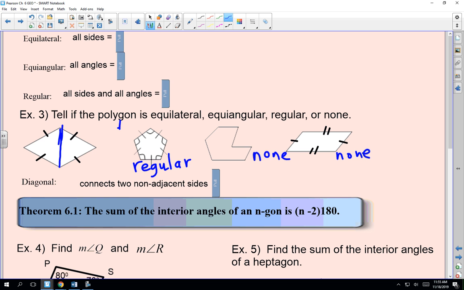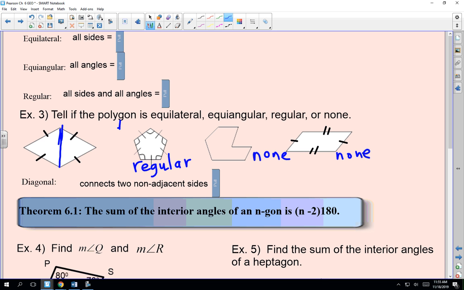Like a pentagon, you'll find out you can break that into three triangles. And 3 times 180 equals 540 degrees. So a pentagon has 540 degrees as the total sum of all the inside angles. And then if you go to a hexagon, 6 times 180 gets a little bigger. And as you keep getting bigger and bigger, you have more and more degree measures of those angles.